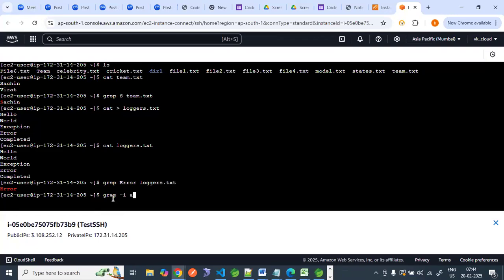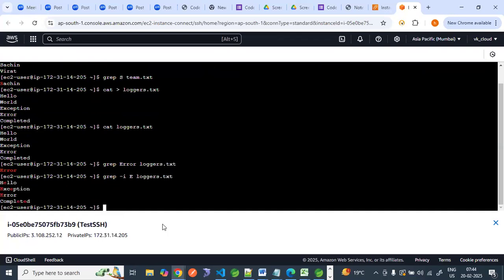Let me add some data. Let me add capital E and then the file name loggers. Now see what it is giving. Wherever E is there, it is printing, right?